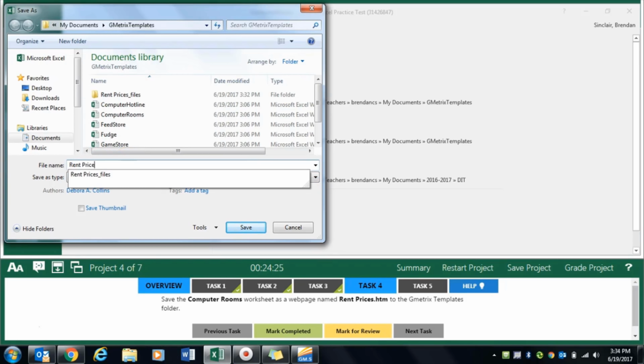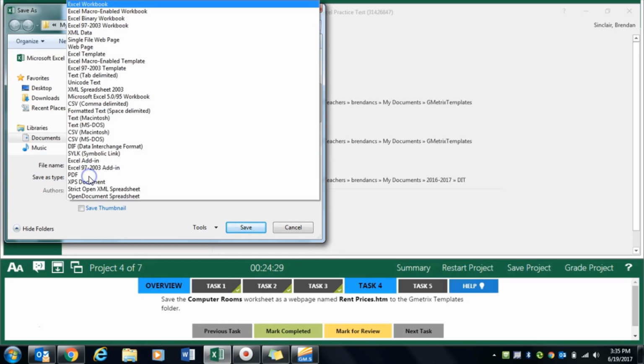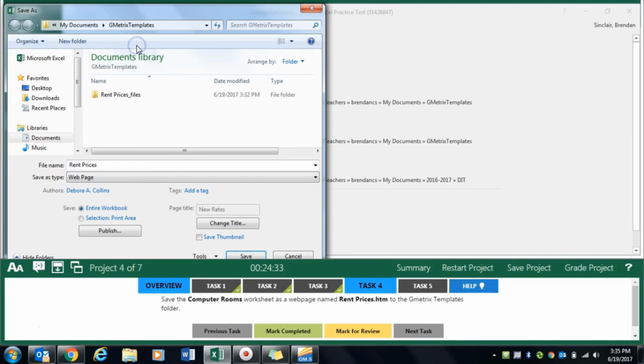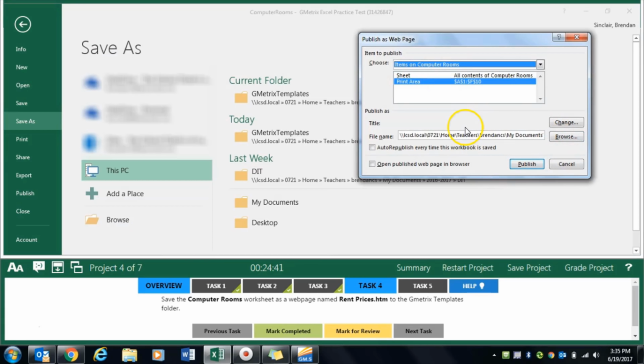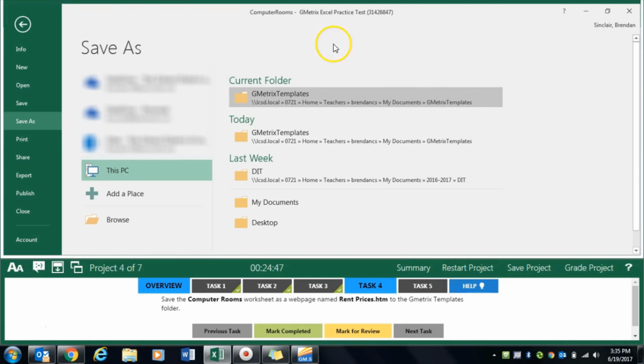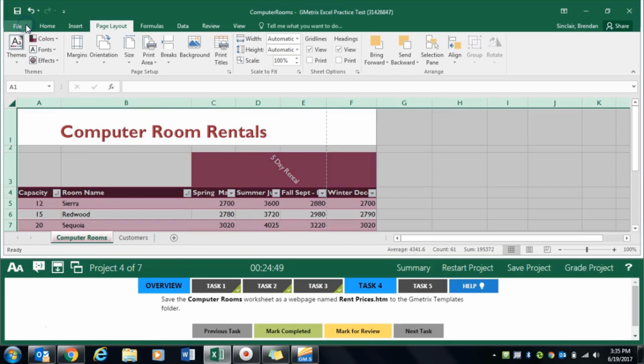Be helpful if I spelled it correctly. Here we're going to change the file type, and as you look through here, you're looking for Web Page, and that'll change it to the HTML extension. We'll select Publish, select all contents of Computer Rooms, and click Publish. We can back out of the Backstage view.